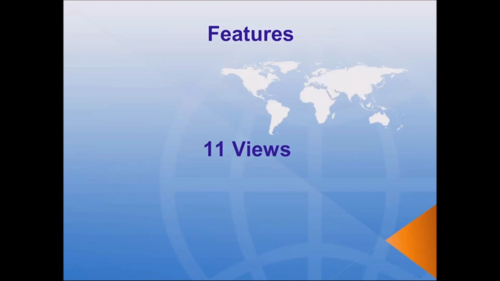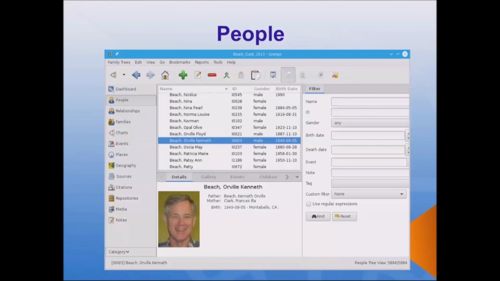One of the things it will let you do is look at your data in different ways. There's at least 11 different views for looking at the genealogy data. People. You can select on last name, first name, the ID, gender, birth date, whatever. This happens to be me. And you can see all of those view categories on the left, from people on the top to notes down at the bottom. And we'll look at those very briefly. By the way, I'm just going to rush through these slides. Then I'll show a live demo and some other stuff.